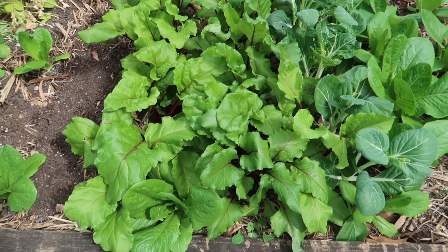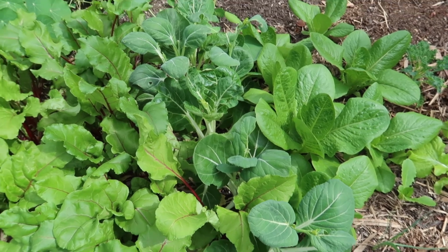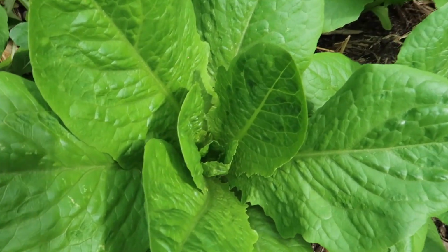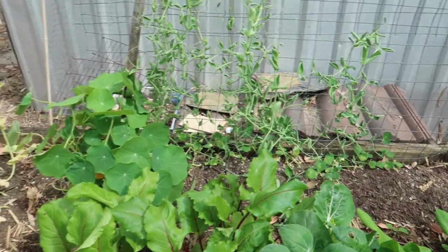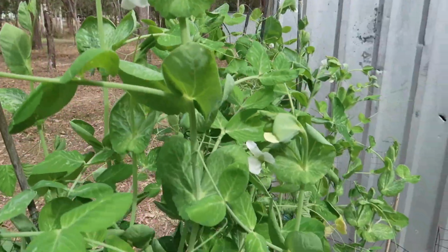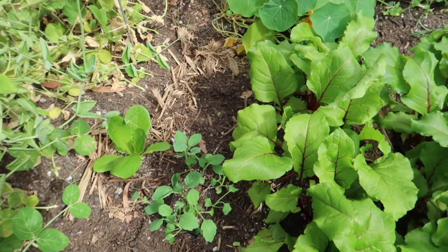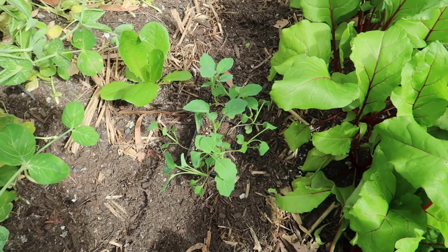In this bed here I've got all my beetroots coming along nicely. These are all going to be harvested ASAP because we need to eat them. They're all going to seed, all the pak choy and bok choy. And my cos lettuce are doing great. They're starting to get some nice heads on them. And yeah, snow peas need a water, but all of my flowers are coming up with my snow peas, so I'm happy about that. But yeah, I'm just going to plant these in this row here, maybe some just interspersed in here, just to get them in the ground because they really need to go out. So I'll show you what it looks like when I'm done.